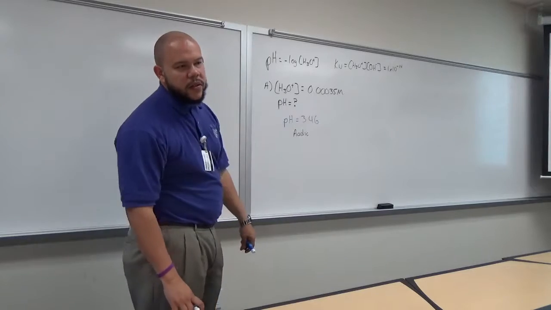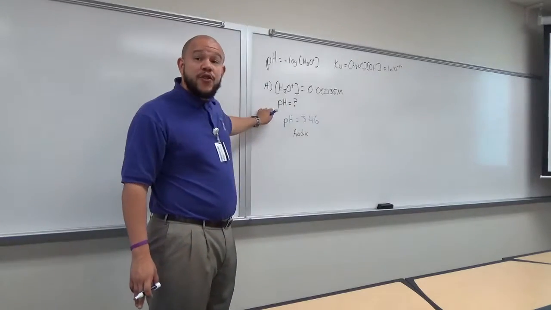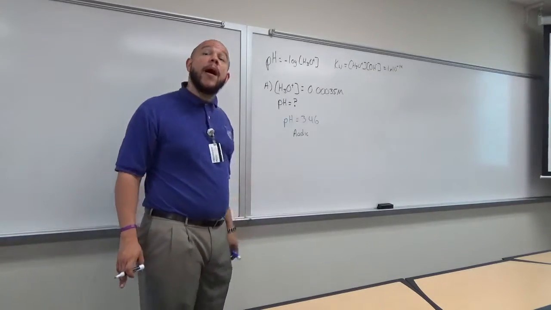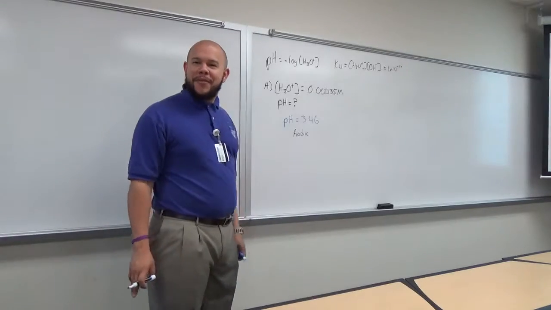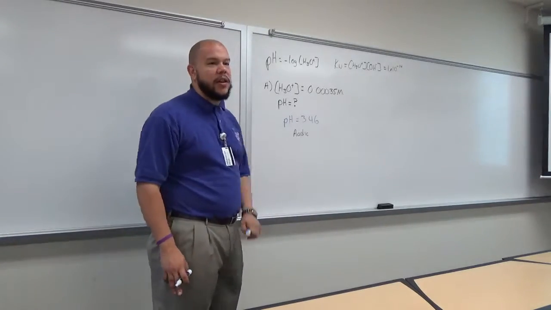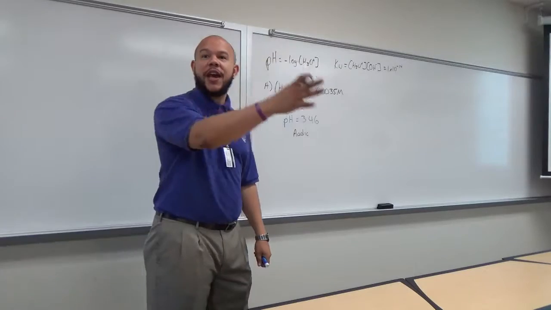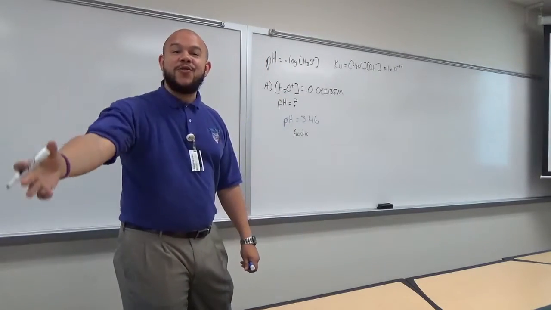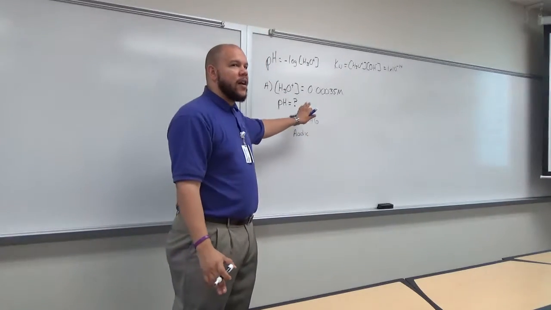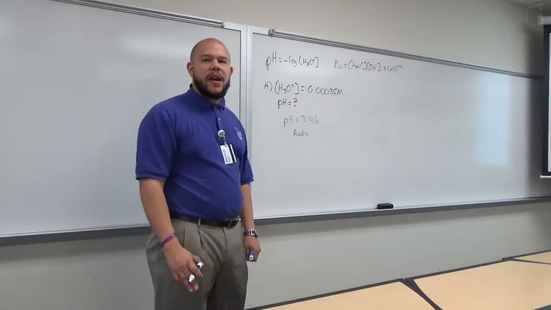This is a calculation that you will have to do in a problem, but it won't be the problem itself, right? You're gonna have to do this calculation once you get your K and you do your ice table and you find the concentration of hydronium, then you're gonna have to tell me the pH.